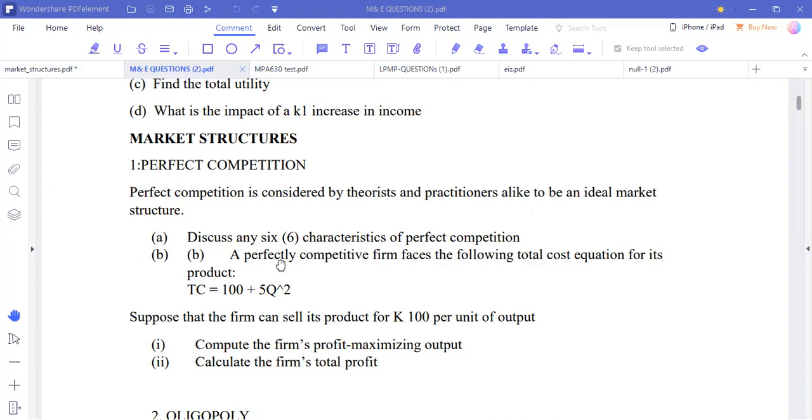All right. So we've been given the following. The total cost has been given by 100 plus 5q squared. Then we're also given our price per unit to be 100. We are asked to compute the profit maximizing output and the total profit. Okay, so now we go to a little bit of some navigation. To start with, in a perfectly competitive market, you need to know that total revenue, I think this is what we looked at in the previous class, is equal to price times quantity. Average revenue, who remembers?